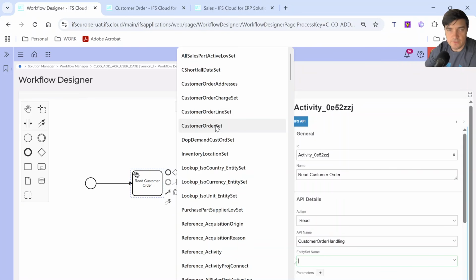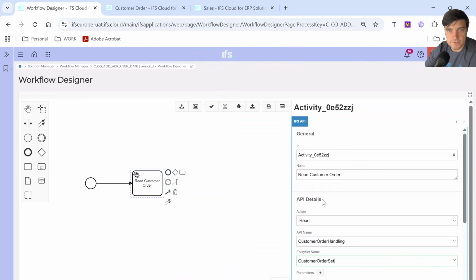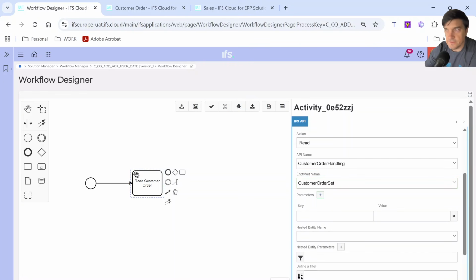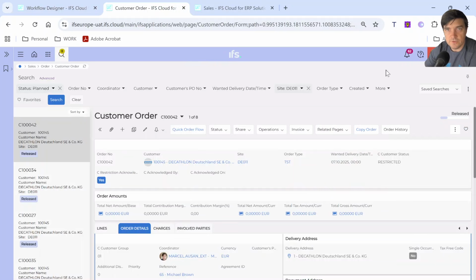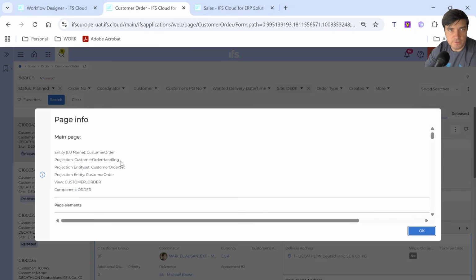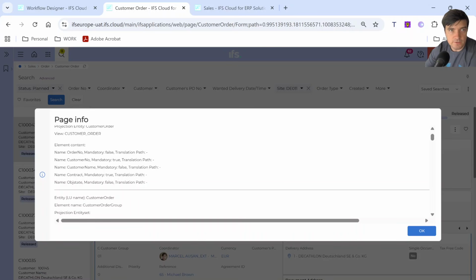So it's quite nice that you get all the different possibilities, so you can just select. Obviously the parameter is again the order number. Once again, if you don't know how to get all of this information, you go to debug from the page that you're looking for, page info, and you get the customer order handling, the customer order set, the order number field, everything.